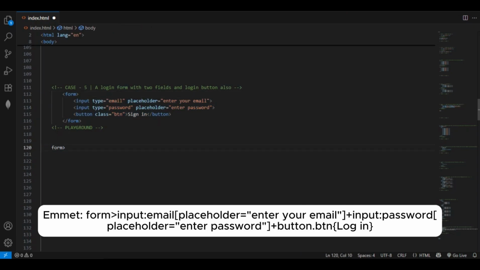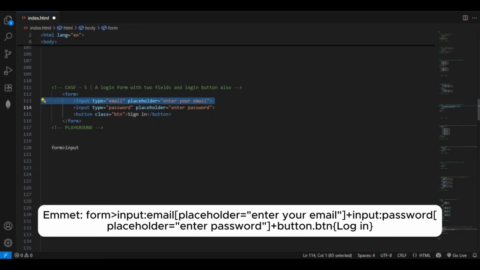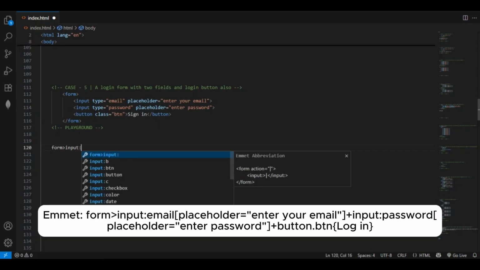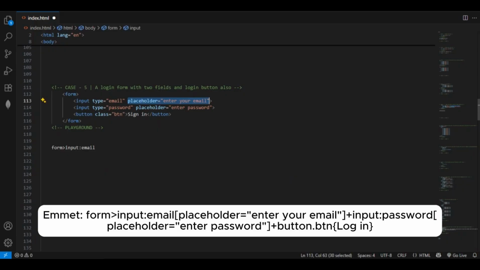So within this form we will take first of all an input field, and the first field type will be email. So for that just take input here and then enter that type, so the type of this input field will be email, and then we also need a placeholder. You may see here also a placeholder. Just enter here a square bracket to place the placeholder.